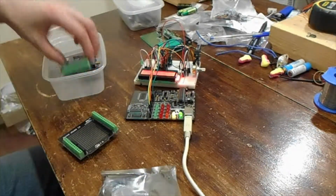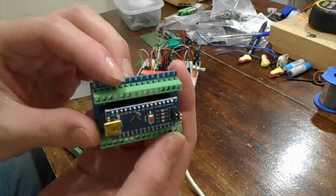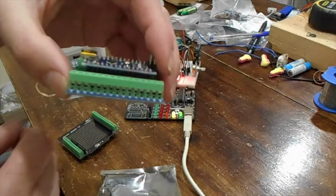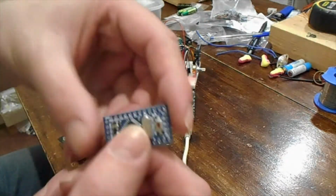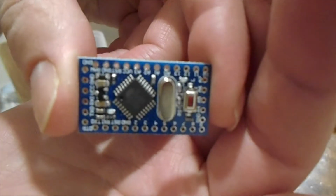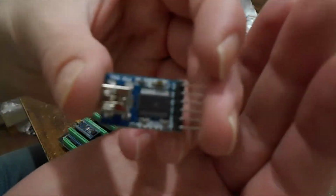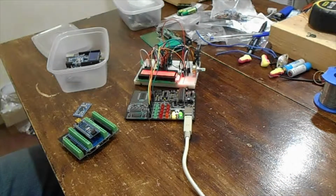But they come in different sizes. What is this one? A Nano, I think. So that's the actual Nano there, this little bit, and then you can see it's again a similar thing. It's got a shield on it with connectors I've plugged it into. And they come even smaller. I think this is called a Micro, one of the generic ones. If it'll focus in on it, there you are. So even smaller. That one doesn't have a USB port on it, so you need a serial converter type thingy that you have to plug into it, and that's got the USB port to program it. But anyway, I've been messing about with these for a few weeks.